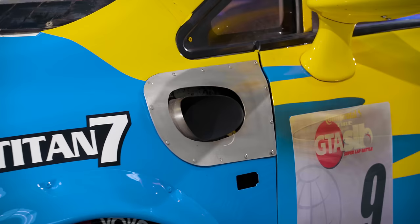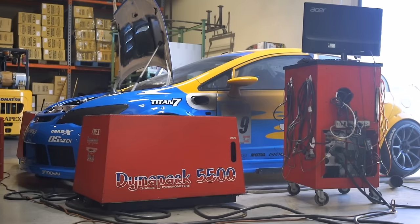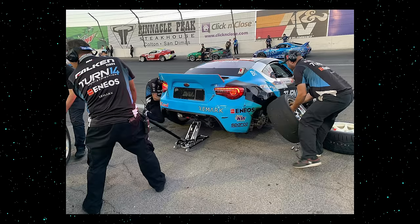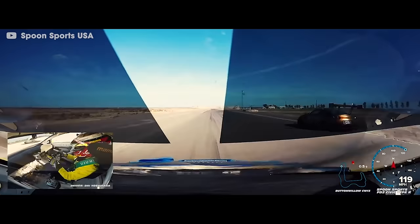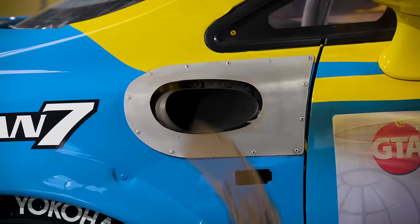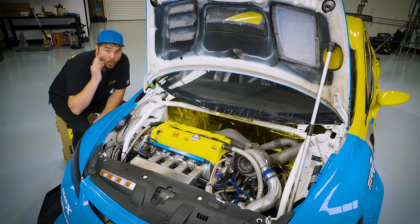The position of the turbo meant that routing the four-inch exhaust right out the front fender behind the wheel would be convenient — but that wasn't as easy as it looks, because it comes out of a structural part of the unibody. So team fabricator Chris Eimer had to add a special tube into the side of the car for the exhaust to pass through. Chris is also Dai's Formula D team fabricator — in fact, Dai's entire BRZ Formula D team is also his entire Spoon Civic Time Attack team. The exhaust doesn't just dump straight out the side; it's precisely angled to integrate smoothly into the airflow around the Civic's body so as not to disrupt the car's aerodynamics.